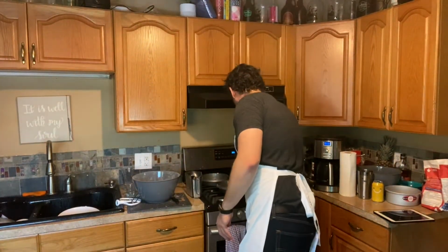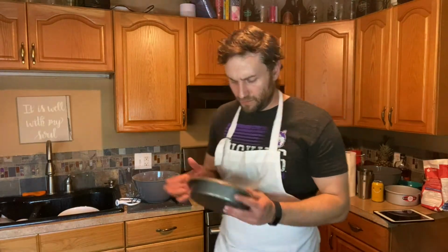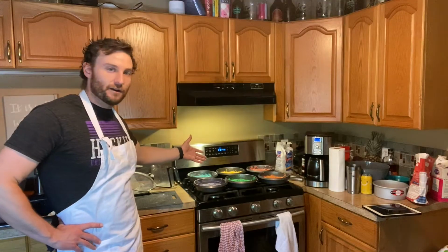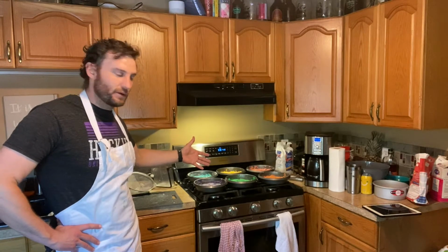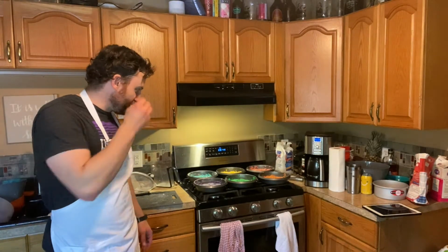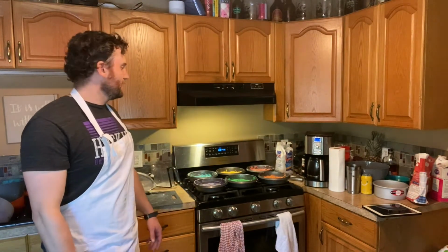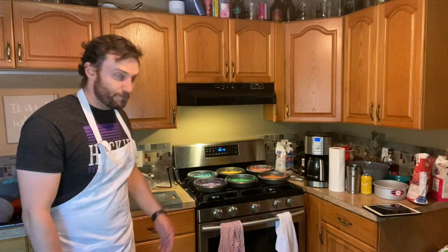We're buttering and flouring the cake pans in preparation to put the batter in. I call this the Haven method. Been perfecting it now for about 3-4 minutes. We've put the batter in our cake pans, getting ready to bake. 350 degrees for 20 minutes, and then checking to make sure that everything is done.